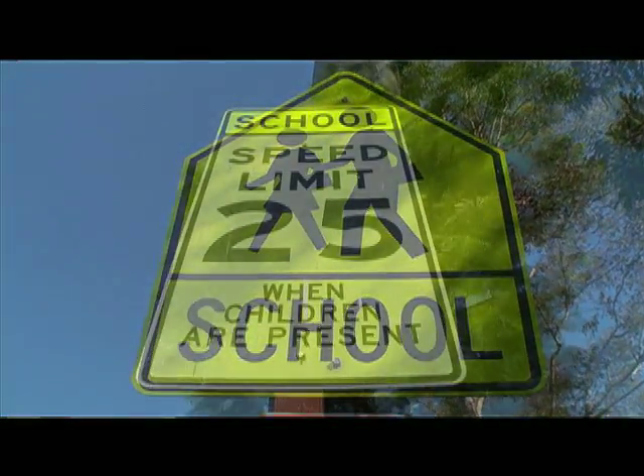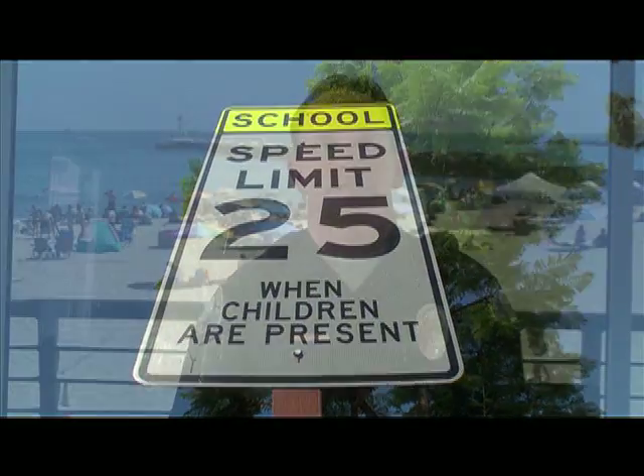Some of the things we're seeing most commonly around the school are speeding, stop sign violations, and illegal parking. Speeders, you all know who you are — let's talk about speeding in a school zone. School zone posted speed limits are 25 miles an hour. You'll know it's a 25 mile an hour zone because it's usually clearly posted with bright yellow signs. It applies during school days when children are present.